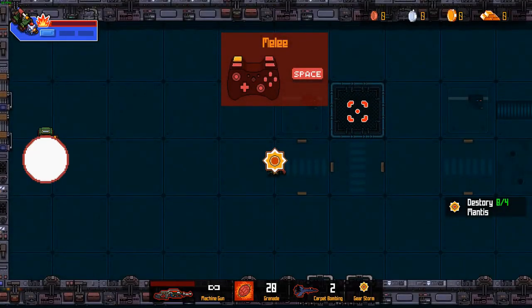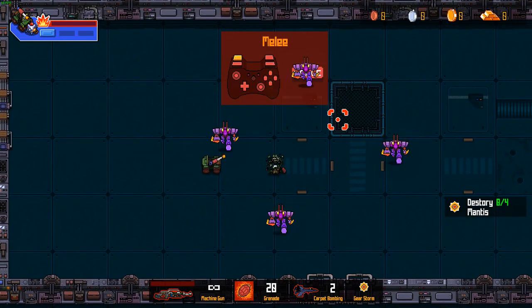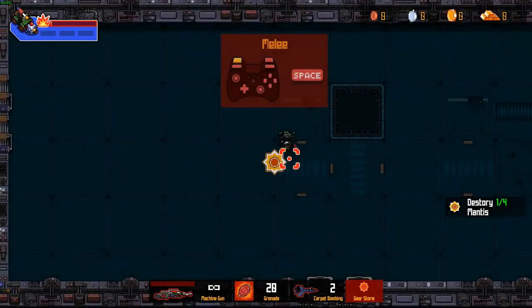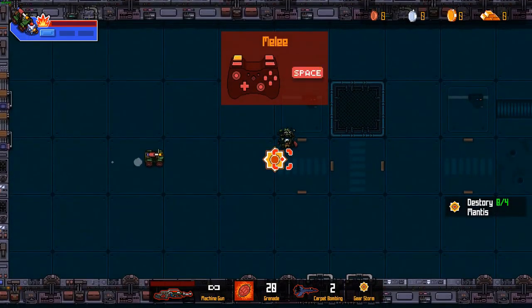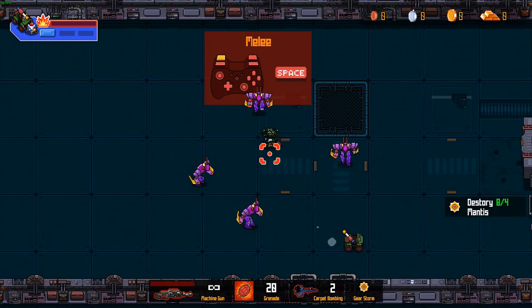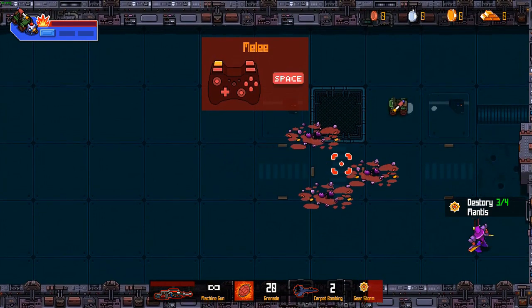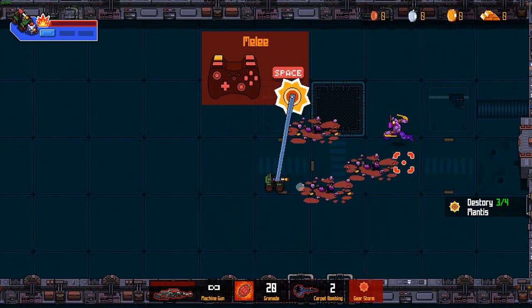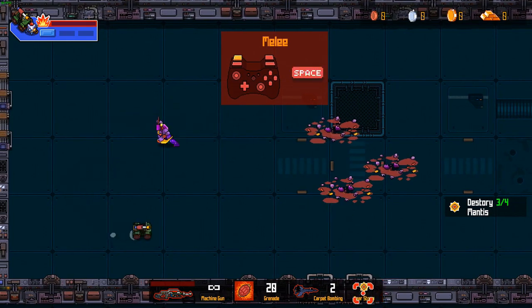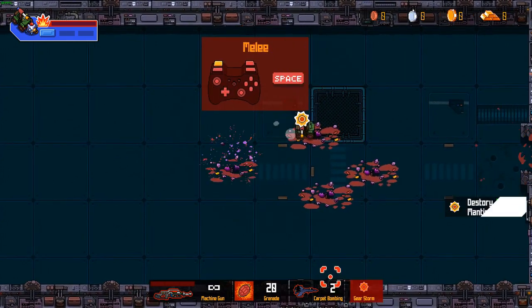What? Okay. Try again. What? Wait a minute. Hang on. Oh, there we go. I was getting killed before I could use it. Oh, see, there's a timer down here on it. You can't use it, there's a cooldown. Ah. There we go.